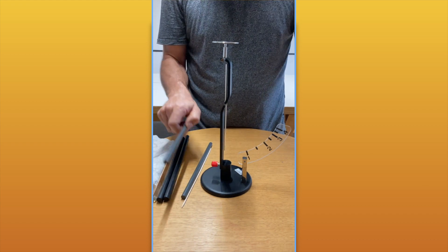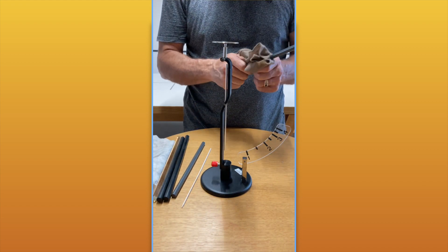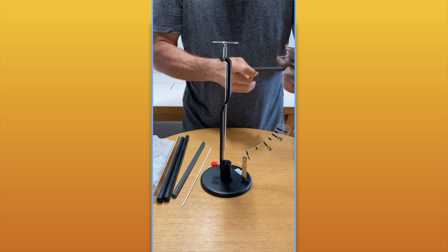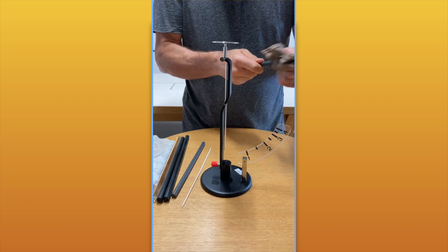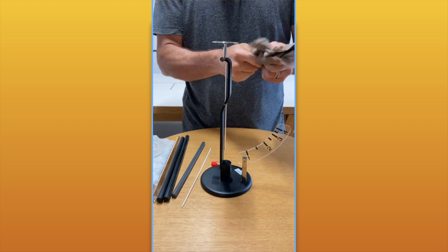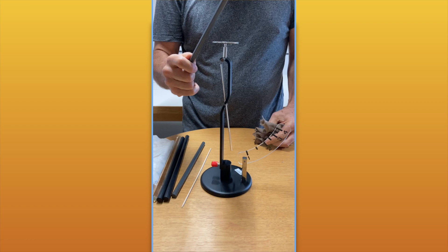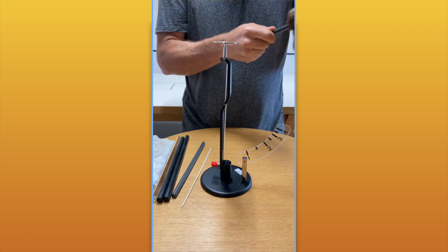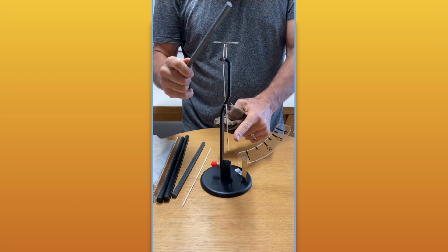Case number two: I'm going to take this stick and rub it with a piece of wool to charge it. When I rub the stick with the wool, I give the stick a negative charge. Now I have a charged object. I'm going to bring it close to the plate of the electroscope — not touching it — and you will notice that the pointer starts to move. Why does the pointer move like that?